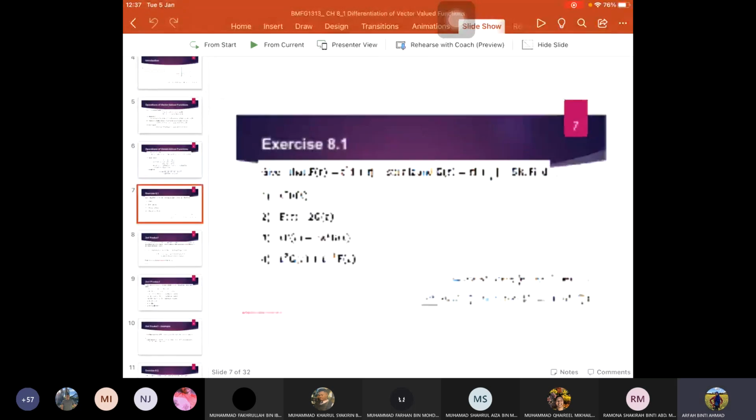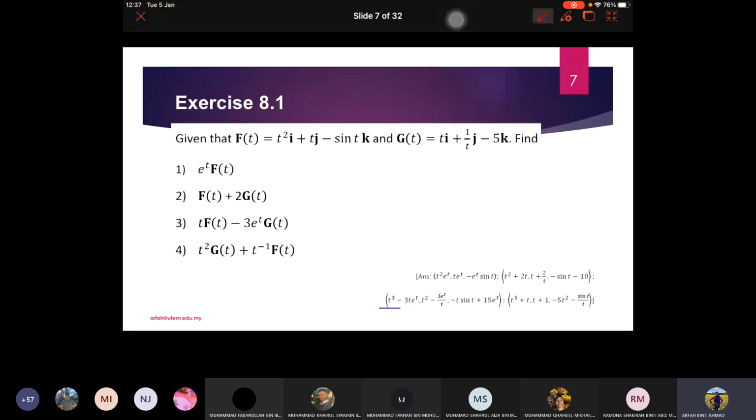Okay, kalau awak tengok example yang dia bagi ni from current. Okay. So example yang dia bagi ni, yang ini sebenarnya adalah function. This is f(t) darabkan dengan vektor f. So in this case, awak akan ambil exponential t darabkan dengan t squared i tambah t j minus sin t k. So sebab dia adalah komponen bagi vektor, bila awak tulis, awak kena letak apa nama kat bawah i, j dan k. Itu. Okay. So that kita tahu itu adalah satu vektor function.